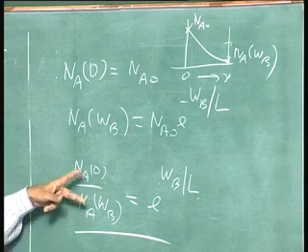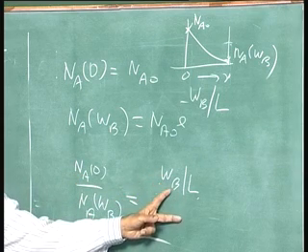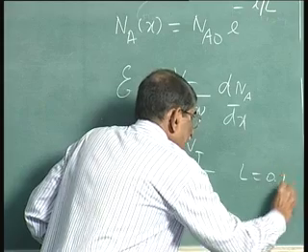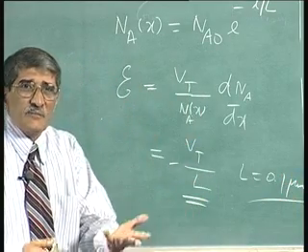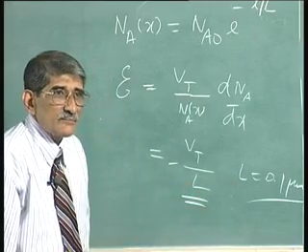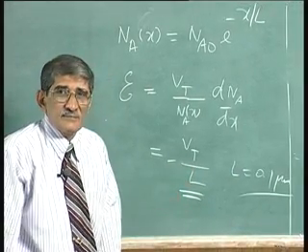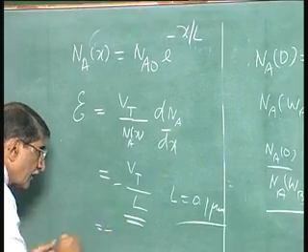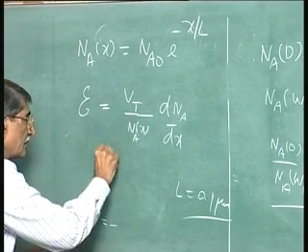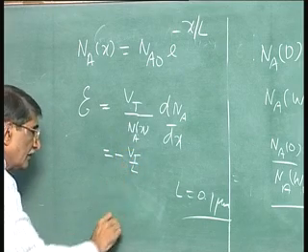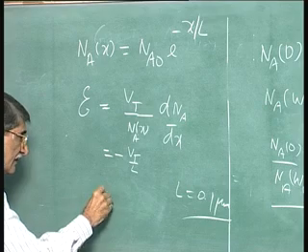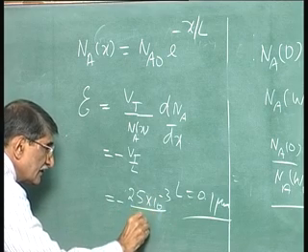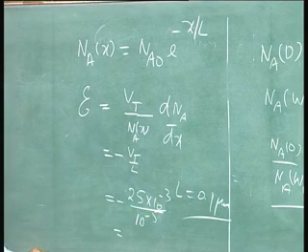This is a 54 ratio, this is e to the power of 4, that means Wb by L is 4, Wb is 0.4, L is 0.1. So if L is equal to 0.1, I am just computing the magnitude, what is the order of this L? It may be 0.1, 0.2, whatever. If it is 0.1, what is the Vt by L field now? 25 millivolts divided by 0.1. So for this case, this is actually minus Vt by L, which is equal to 25 millivolts, 10 to the power of minus 3 divided by 10 to the power of minus 5. How much is that? This is 2.5 kV per centimeter.